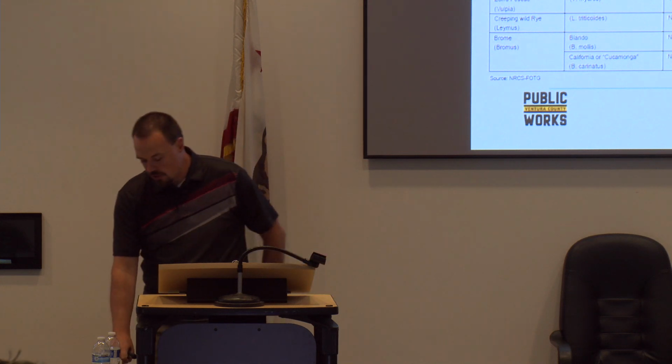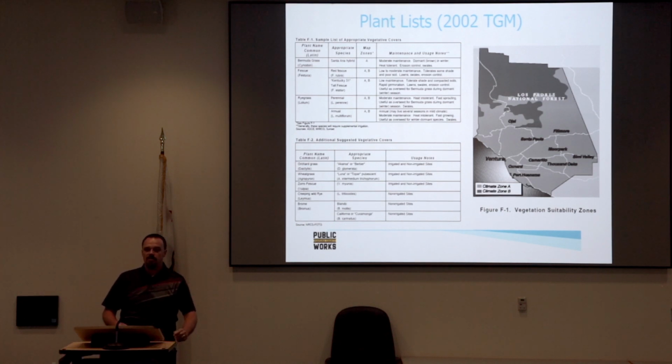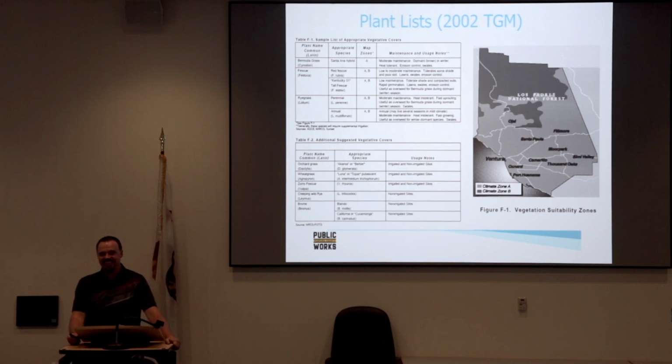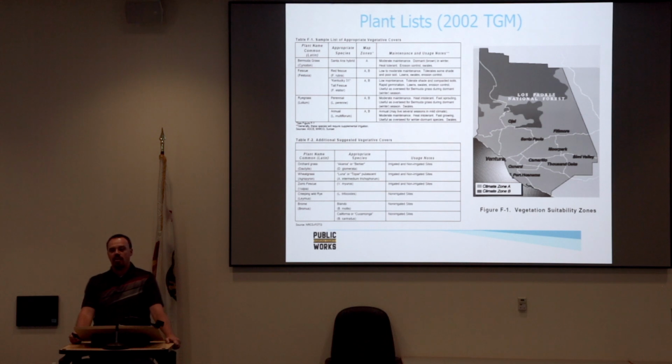So I want to shift over to a question I get a lot and never have a good answer for. I'm not an arborist, but I get questions on plant lists all the time, and the county has a plant approved list, but it dates back to like '89. There's really some drought tolerant stuff in there, but that's really the way everyone's going. This was from the original 2000 MS4 permit that was adopted as part of the 2002 Technical Guidance Manual. So it's very limited, lists a couple of species types and a small map that shows what climate zone you're in to pair the plants to.